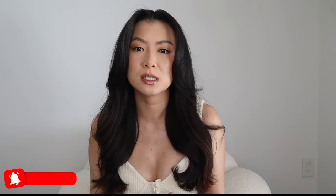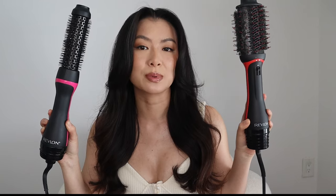Today's going to be another hair tools comparison review, and this is the famous Revlon One Step Blow Dryer. We have the two newest ones from the collection — this one's the Plus and this one's the Root Booster. I also own the original one and I compared that one to the Plus. If you guys missed that video, I'll leave it right here.